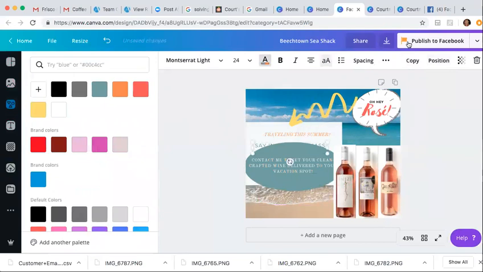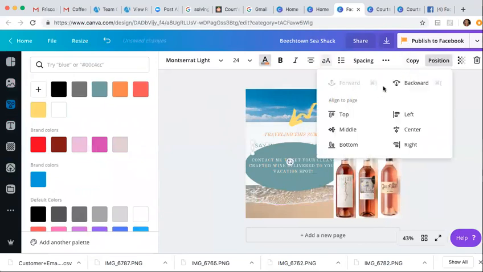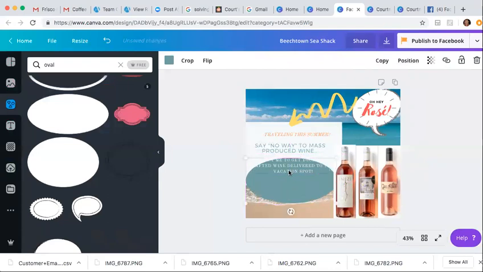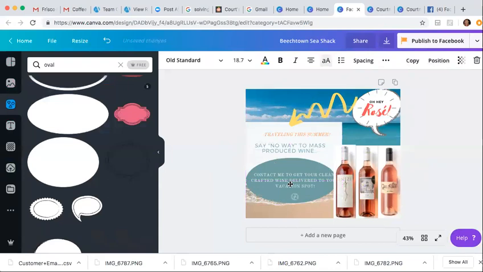And then this needs to move. Why isn't this? So let's do this, and we'll move it down here, make it fit into this little oval.